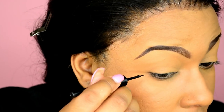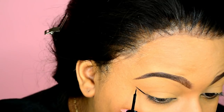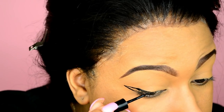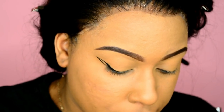Okay, so what I do is I get the angle that I want of my eyeliner first. So I draw the angle, and I like longer wings, but you can do shorter wings if you want to. And then I go to the tip of that line and I drag it towards my eye, and it creates a triangle. And then I fill in that triangle with the liquid liner.